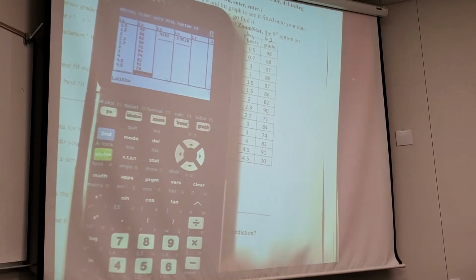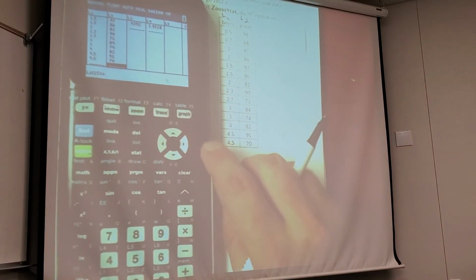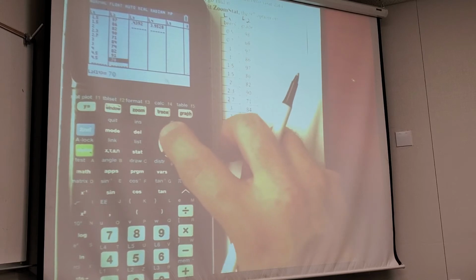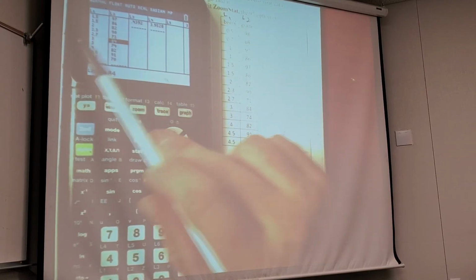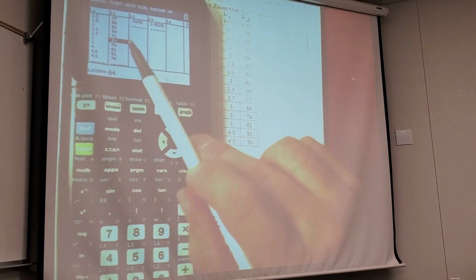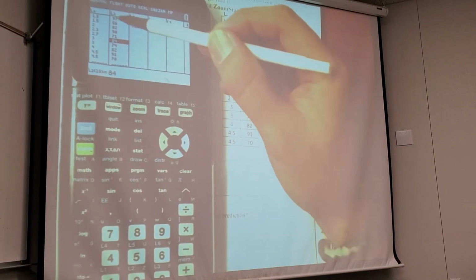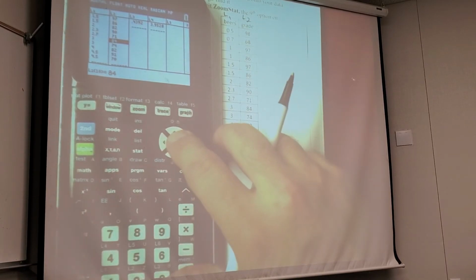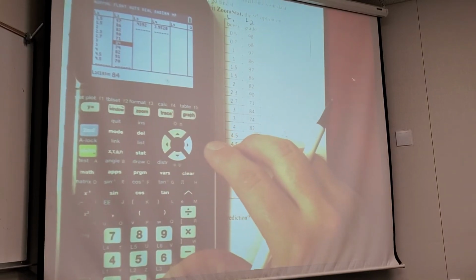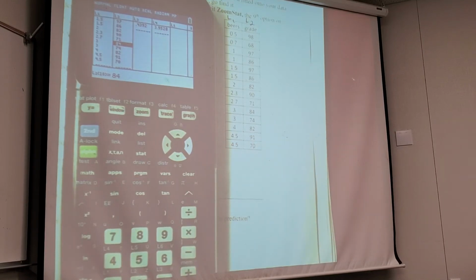Okay, that helped me. So what I always do when I have all these things to put in is stop halfway down the list to make sure it's going with the right x value. Do you see what I'm saying? Because it really sucks when you do this whole thing and the lists aren't the same size. That sucks. All right.